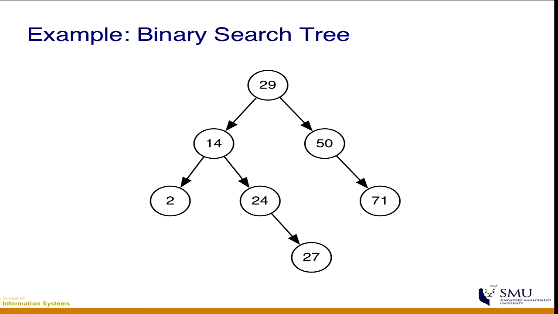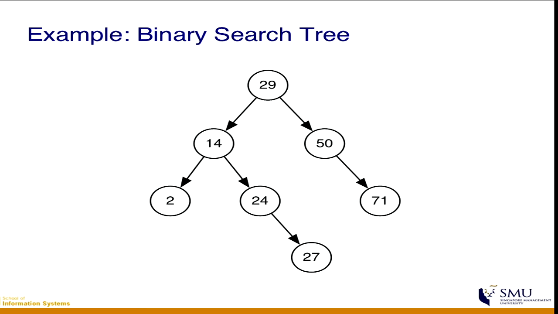Now, why is it a binary search tree? Because we can do binary search on this tree. For binary search, usually we will compute the midpoint, and then we compare to the midpoint to see whether we should go to the left or to the right. Now, for a binary search tree, the midpoint has practically been pre-computed. They are embedded within the structure of the tree itself.